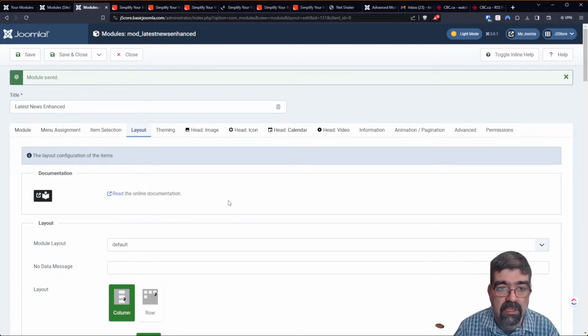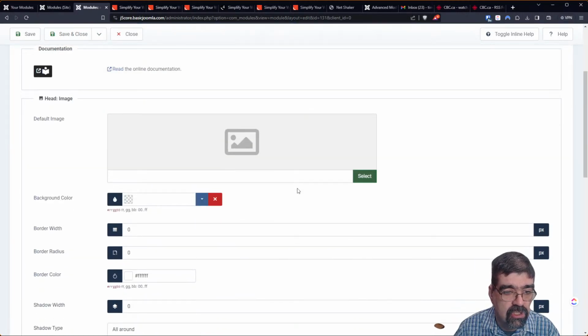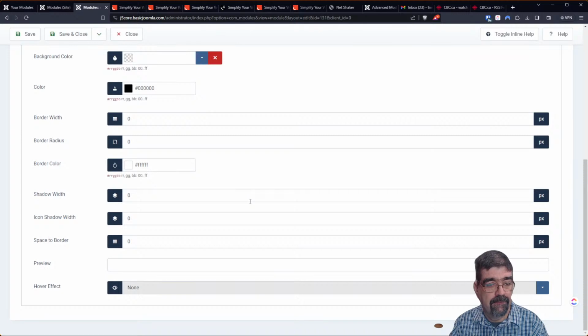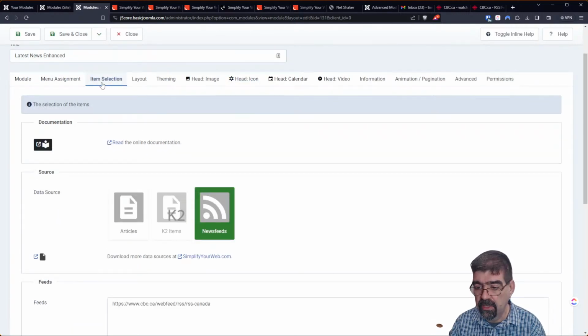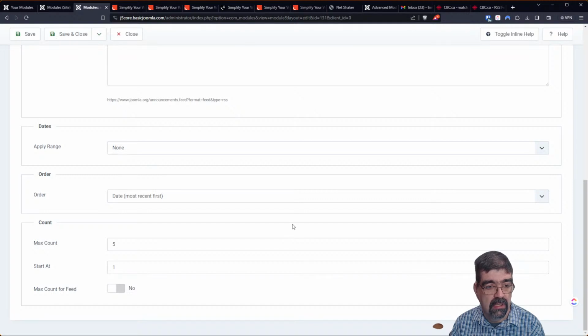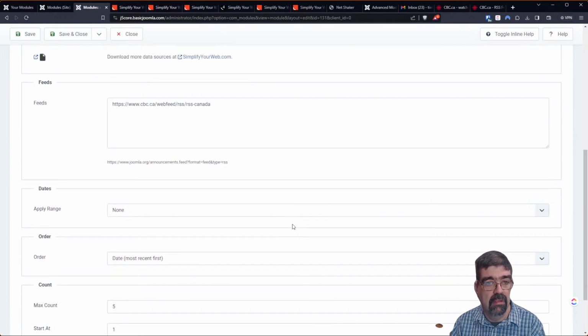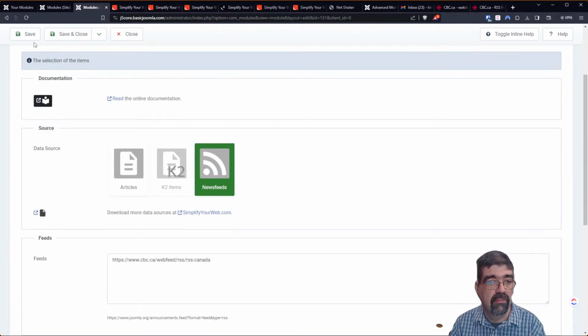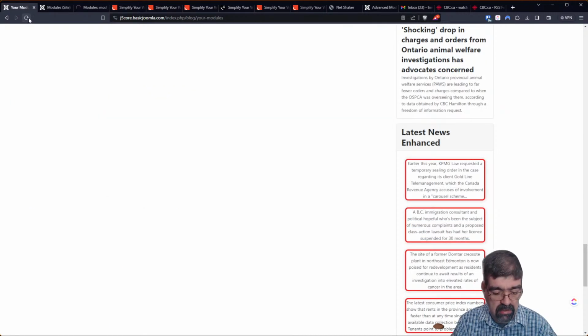Module layout, head image, head icon. Item selection, apply range, max count for feed. Let's just see what that changed.